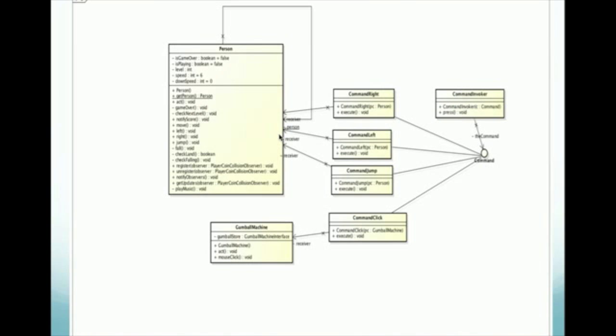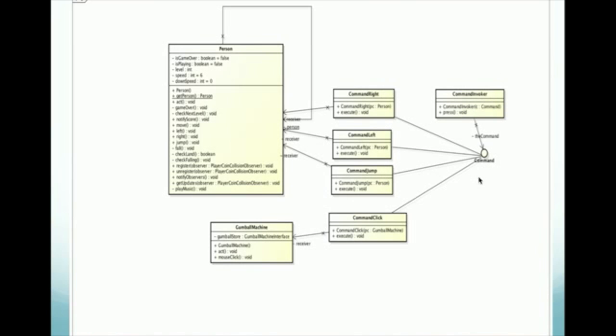What the command pattern does is provide an interface which every command will implement and will have this execute method. If we take the example of this project, whenever I press the up key, in the jump method a command object is made, and in that the receiver is passed, and this object is then passed to the invoker.